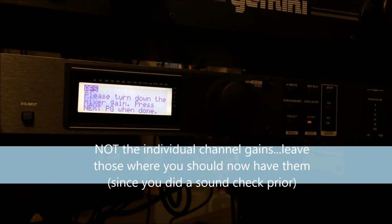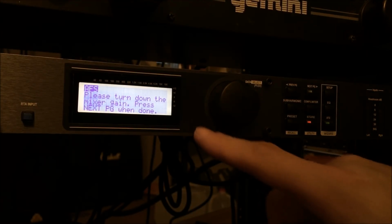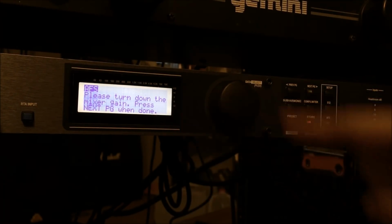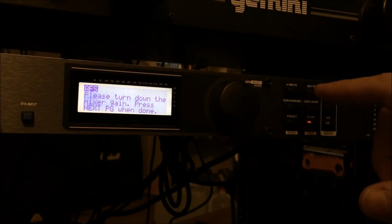So the gain on that channel is at 60%. The channel itself, the level is at 50%, so that I have a little bit of leeway to pull it down or to turn it up. And the whole mixing board's level is all the way down. So I just want you to realize that's what it means by turn down the mixer gain. It just means your whole mixer's overall level, because the gains are individually set per channel, and I have the mixer all the way down. So I have that set. I'm going to go ahead and press the next page button.